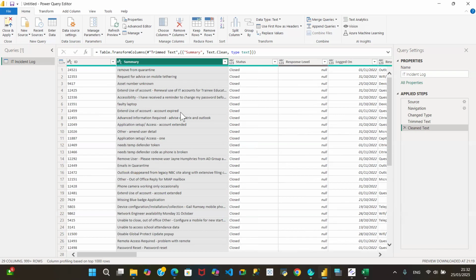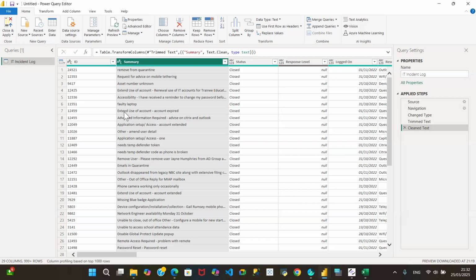Trimming would remove extra space that is after this, for example, expired. If after the D here, by mistake, there's an extra space added, you won't see it. So trimming helps you to take that out. Or sometimes, if you come to the first word here, extend, while you're typing, if the data source is created manually, it's possible to have an extra space just before the E. The computer sees it, you don't.